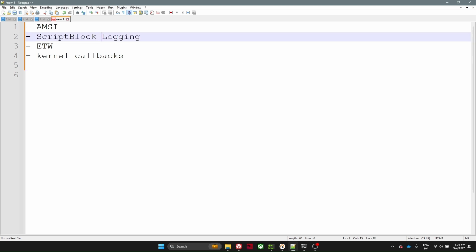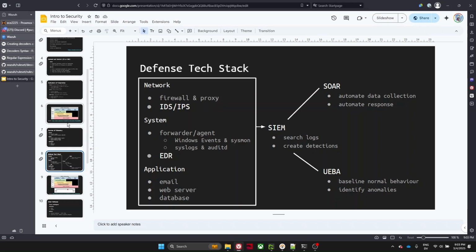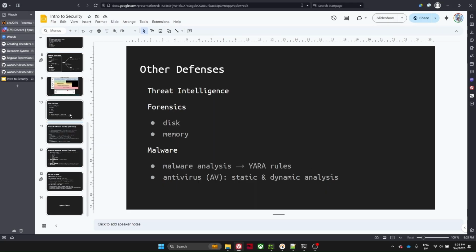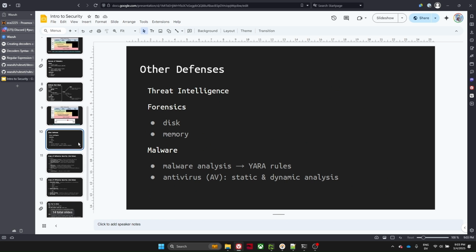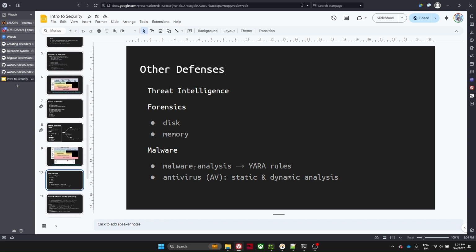EDRs usually block malware which is signature based, right? Let me see, I feel like I have a slide on this from the original presentation, but it's a good point to mention. So the difference between antivirus and EDR, and now it's more of a blend. Back in the day, there was a more clear difference, but now antivirus has had to evolve to become more EDR-esque. Anyway, point is, an antivirus does static analysis and dynamic analysis, right?